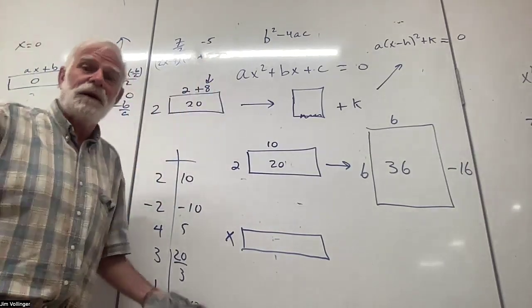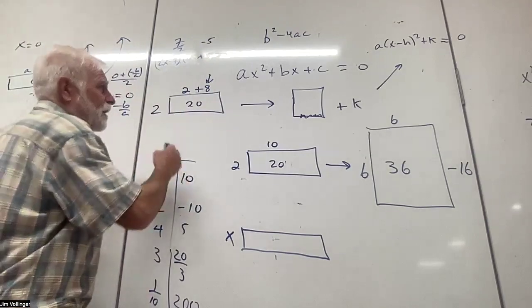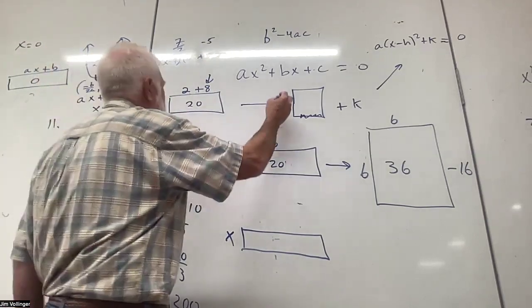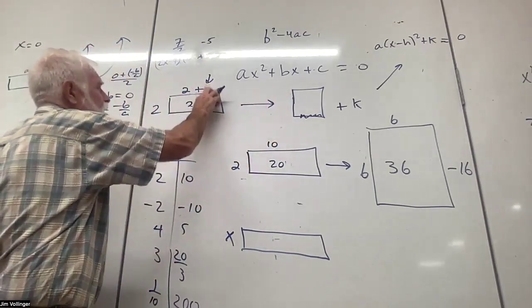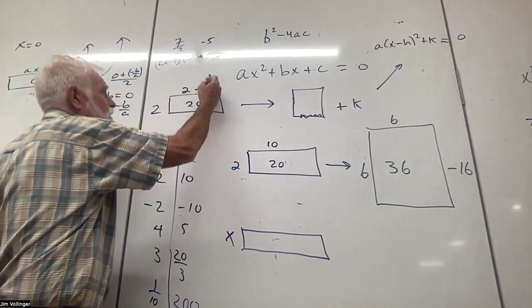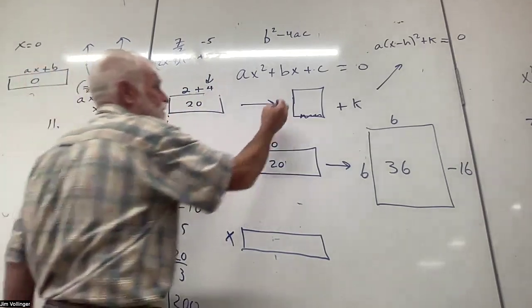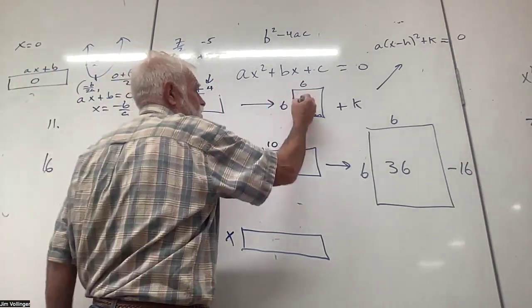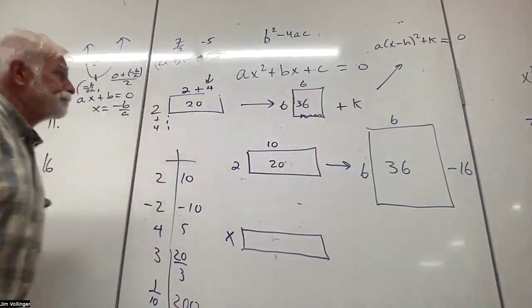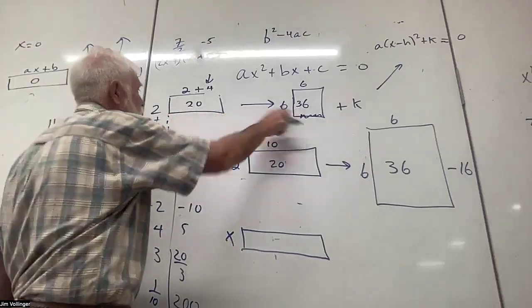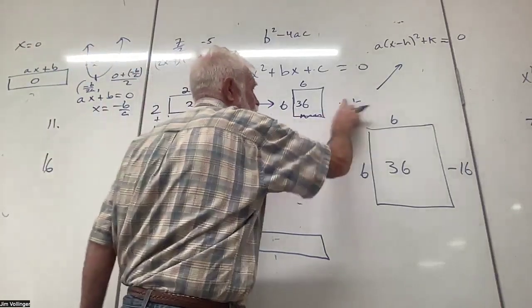How do I make it even? I cut it in half. All right, if I cut it in half, then I've got a 4 by 4, don't I? Or 2 plus, I make this one 4 units, and I take those 4 and I tack it on here. So I guess I have a 6 by 6. And that gives me 36 units. Now, how do I make 36 units into 20 units? I've got to subtract 16.